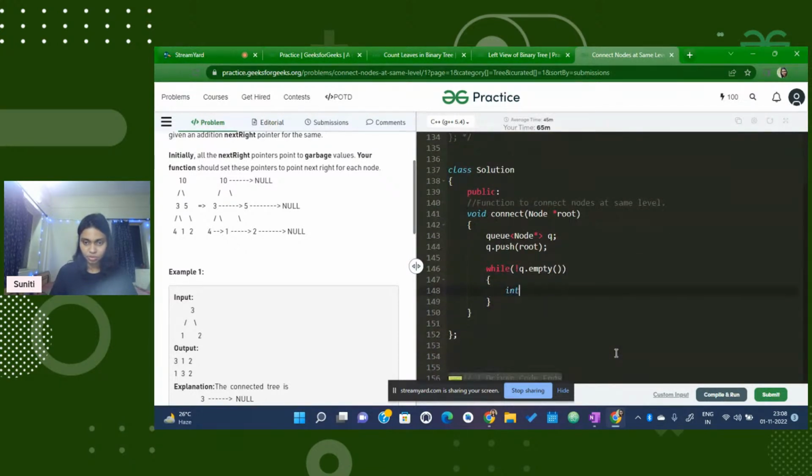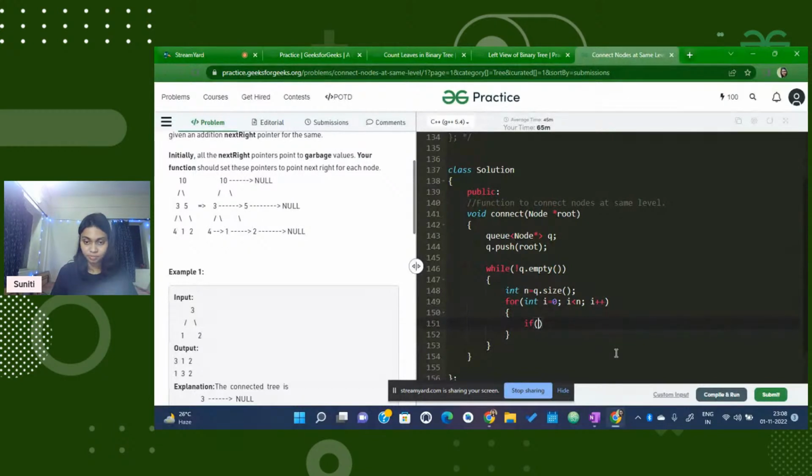int n is equal to queue dot size. We just need to check if it is the last. Let us use a for loop here: for int i is equal to 0, i less than n, i plus plus.